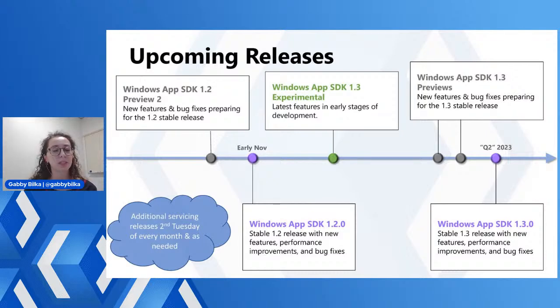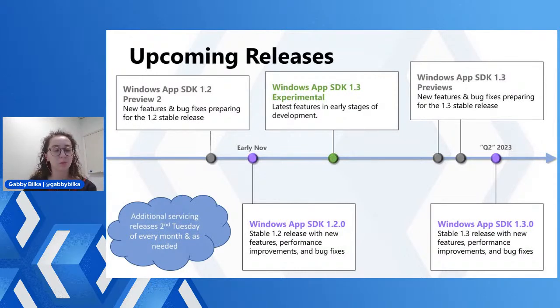And so speaking of those upcoming releases, as we've hinted at earlier with talking about bug fixes for media controls, we are planning to release Windows App SDK 1.2 Preview 2 in just a few weeks. So look forward to that. This will have both new features and those bug fixes, preparing us for the 1.2 stable release. We really encourage you to check out this release as the precursor to the stable Windows App SDK 1.2 release. Your feedback there will help us catch any bugs that your apps are running into, so we can address that before the stable release.